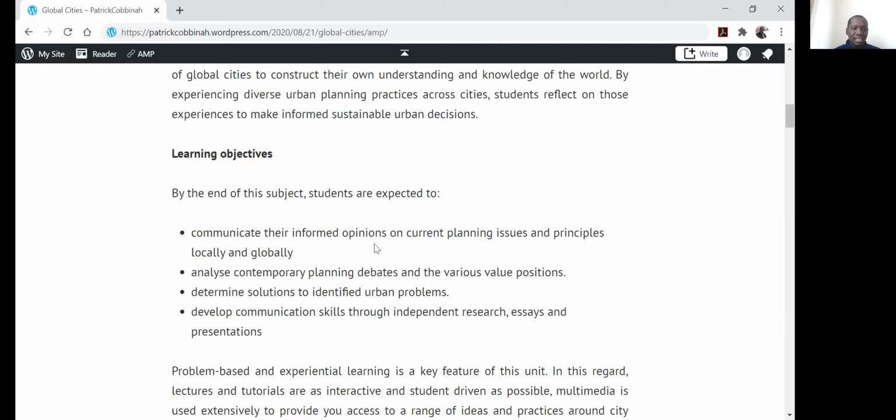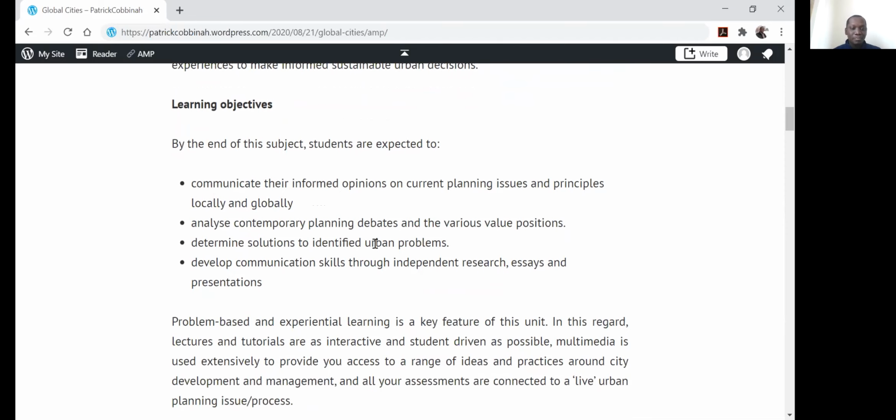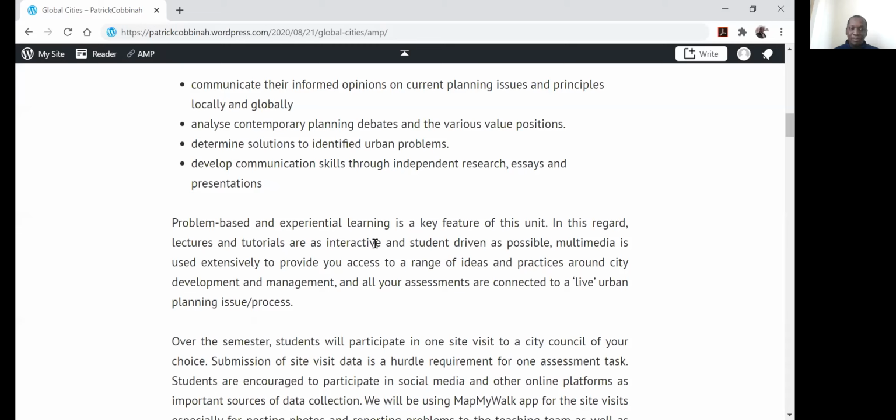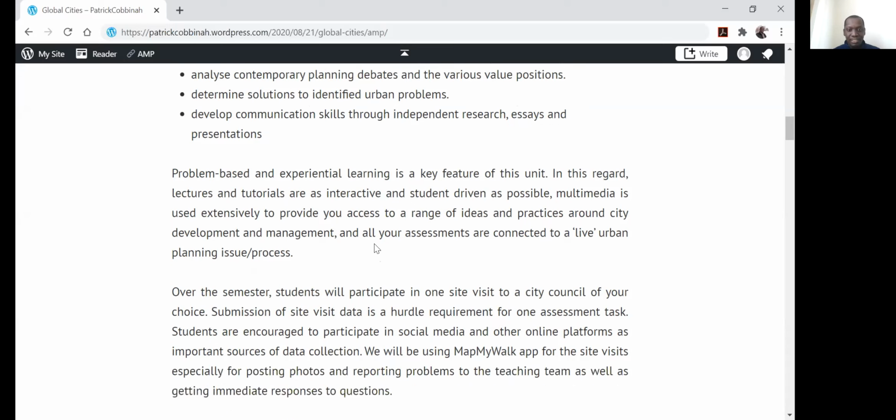And for these learning outcomes to be realized, the learning approach is going to be problem-based, which is also consistent with the constructivism theory, because learning how cities function is basically about engaging with people living in it and the management authorities in charge of driving the development patterns of the cities. So there will be emphasis on problem-based learning and experiential learning. So at the end of the day, the learning outcomes will be realized.